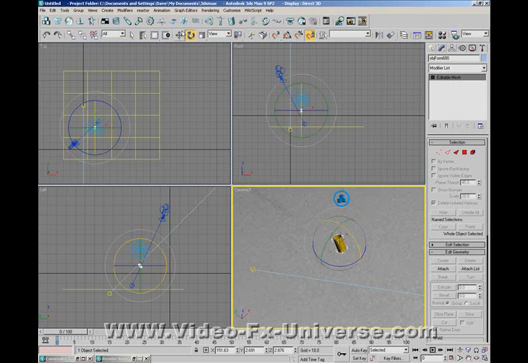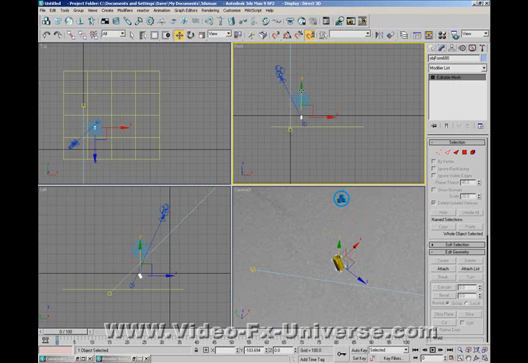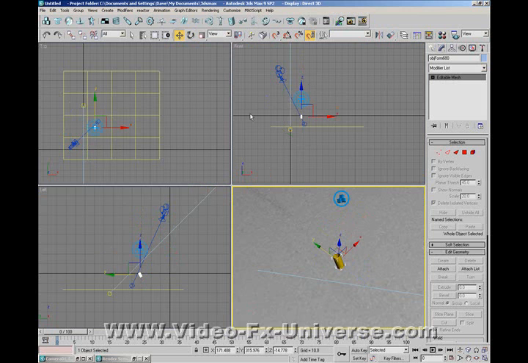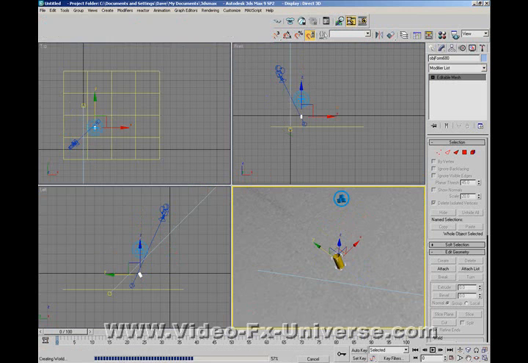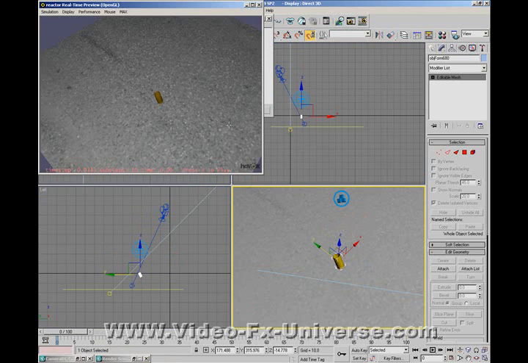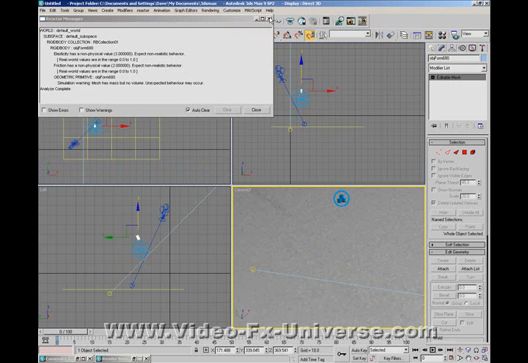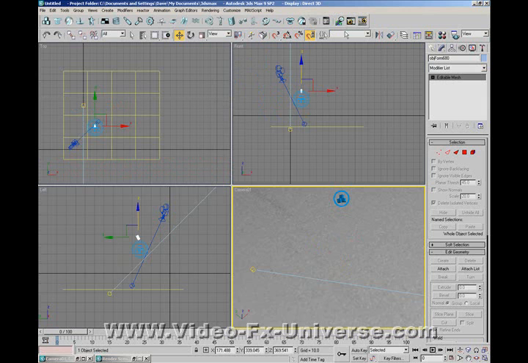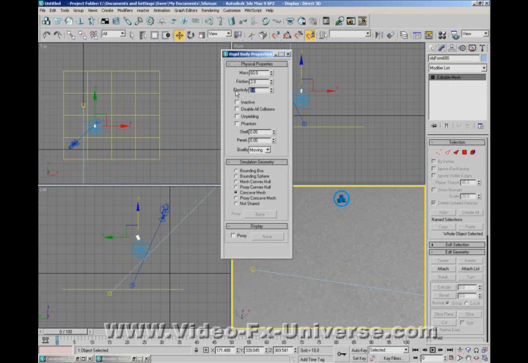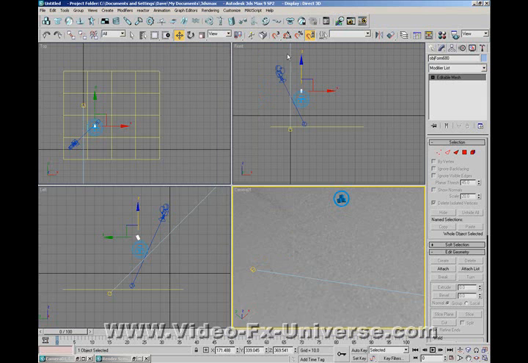Okay, I'm going to bring it a little bit closer to the ground. Okay, and we're going to do the same thing again. I'm going to go up to this, and I'm going to press P to play. As you can see, it didn't have very much of a bounce or anything there because it was close to the ground. Okay, the height from your objects does cause quite a bit of a difference in how the objects react with each other. So I'm going to put this back down to 2 again.